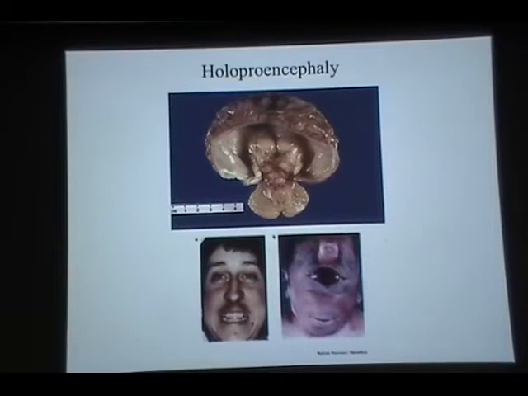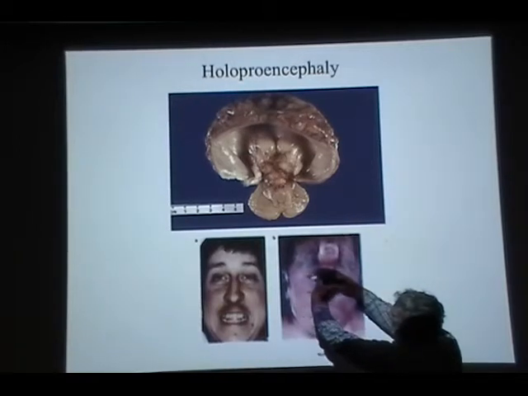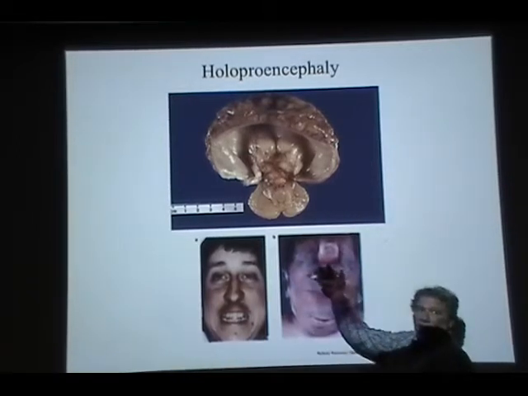In this case, this is called holoprosencephaly. What's happened is the ventricles of the brain haven't formed, the brain hasn't separated into a left and right side. It's kind of a global structure. In a very extreme case, the eye fields that are forming from the diencephalon don't separate properly. They stay as one unit. And so in this case, this is a form called cyclopia. This individual, if you look really close, actually has two eyes sitting here. They're just fused in real close. Sometimes that's just one eye, it's just sitting there.